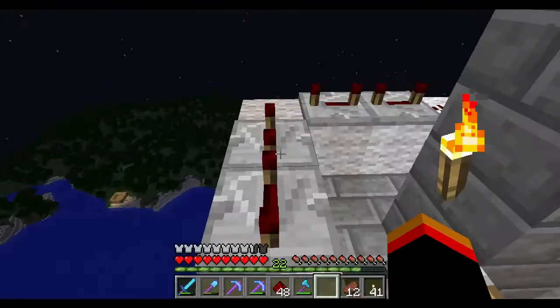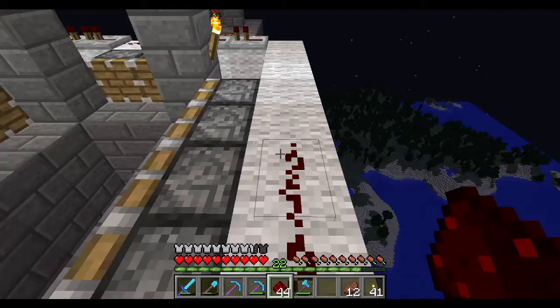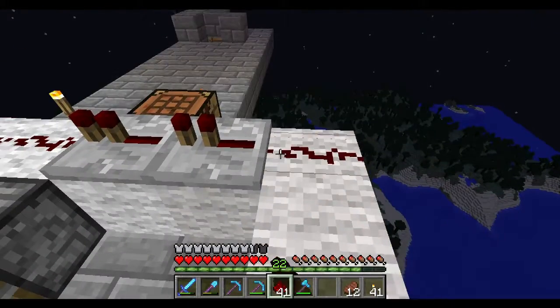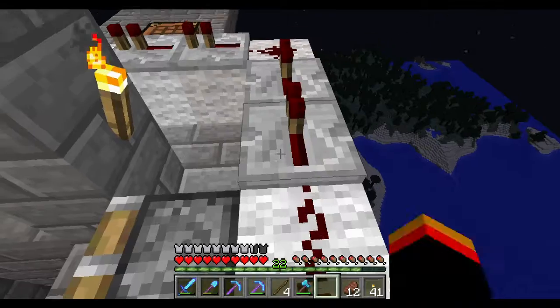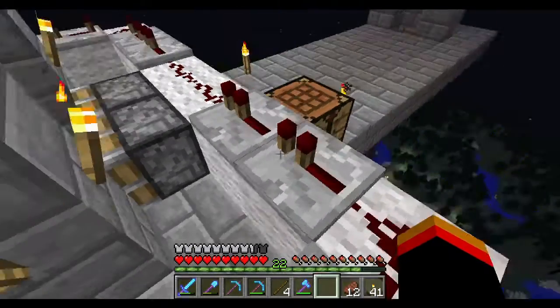Okay, no big deal. We can definitely go ahead and make 4 more torches and get this all finished up, and then I can kind of show you what the plan is. Sweet. All right, cool. So now we've got everything. So we'll just put these last 2 torches, or these last 2 repeaters, 3 ticks each, and there we go.